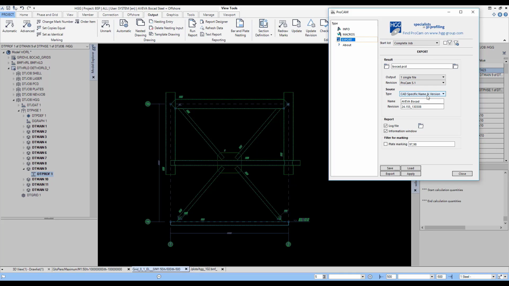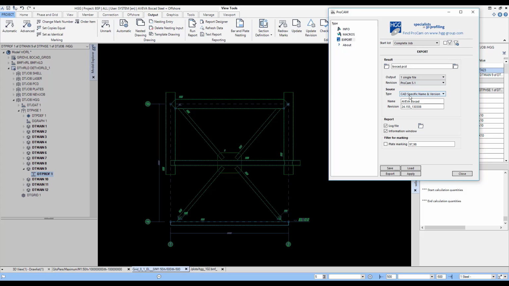For export, we have various options here. For output, you can have either a single file for the complete selection list, or you can have a single file by phase or by mark. For the version of program, there are two versions of program which we support, which is program 3.2 and program 5.1. Some of the latest macros which we have added are compatible with version 5.1, so I would recommend you to export in 5.1.